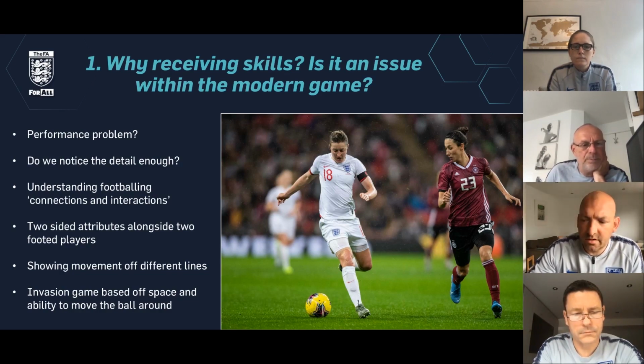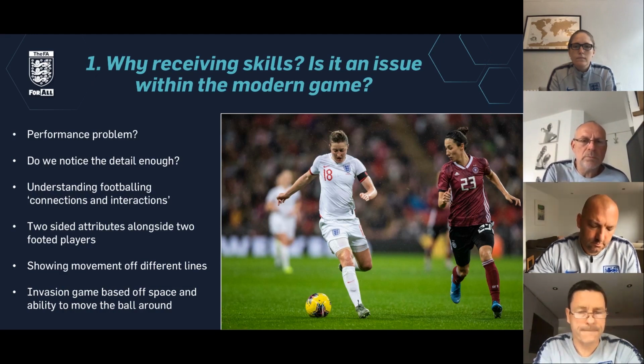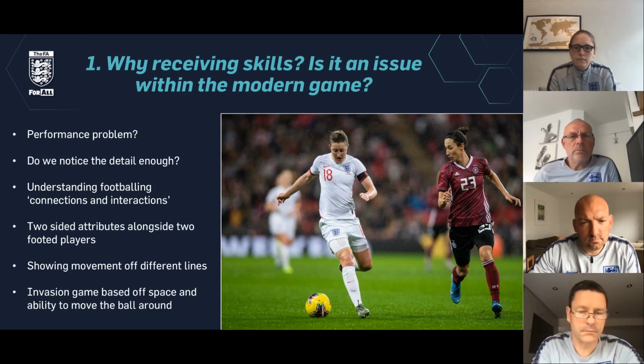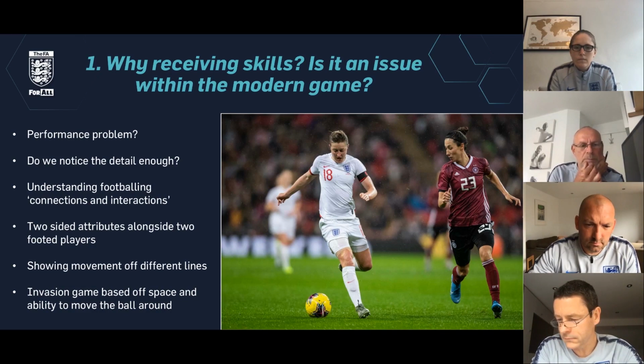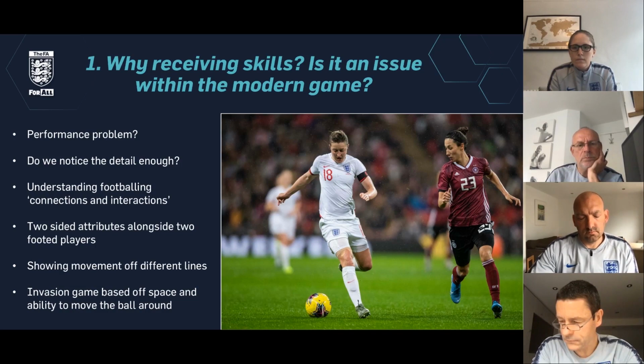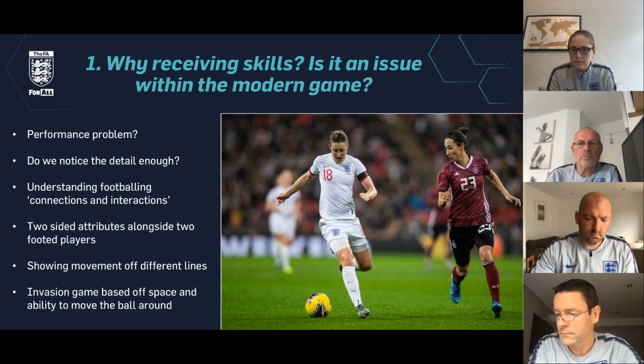Justin, I'm going to bring you in because as Paul said there, it's a fundamental skill in the game, right? Yeah, I think that regardless of the position that you play in, regardless of your age, regardless of the numbers you play in, whether it's 5v5, 7v7 or 11v11 or anything in between, if you want to move the ball between the thirds, and with it being an invasion game, you need to have good receiving skills. Hopefully by the end of this session, we'll be able to break down some of our thoughts and discuss it in a little bit more detail. Ultimately, in an invasion game where you're trying to get as close to the opposition's goal as possible to score, it's important that all players involved can receive the ball and move the ball or dribble the ball or pass the ball or shoot very well. It doesn't start with it, but a big portion of that is how well they can receive the ball.